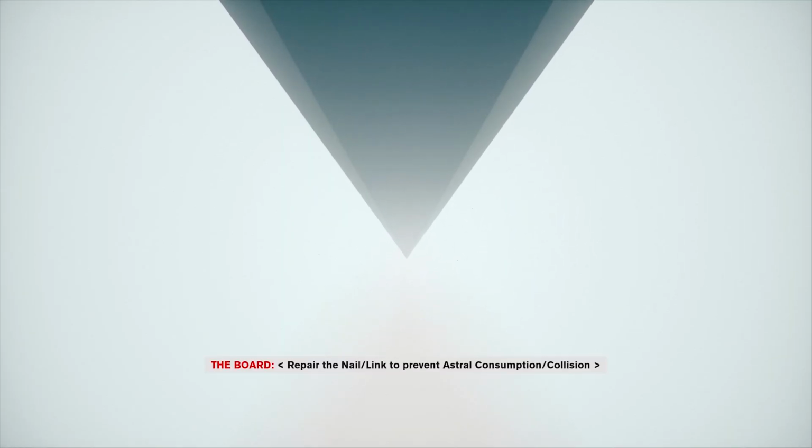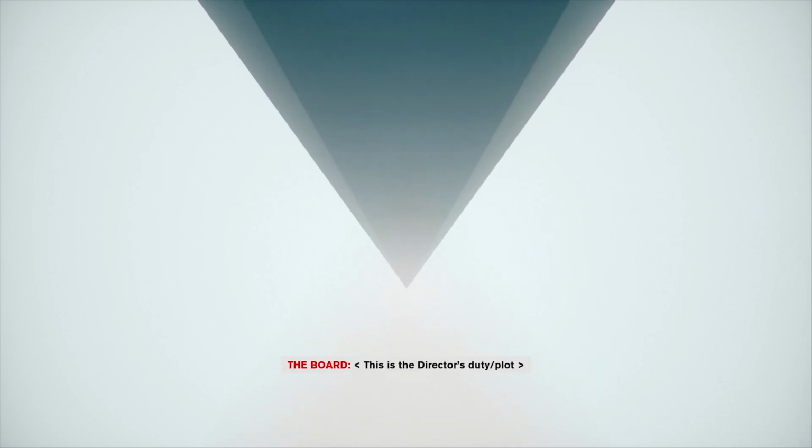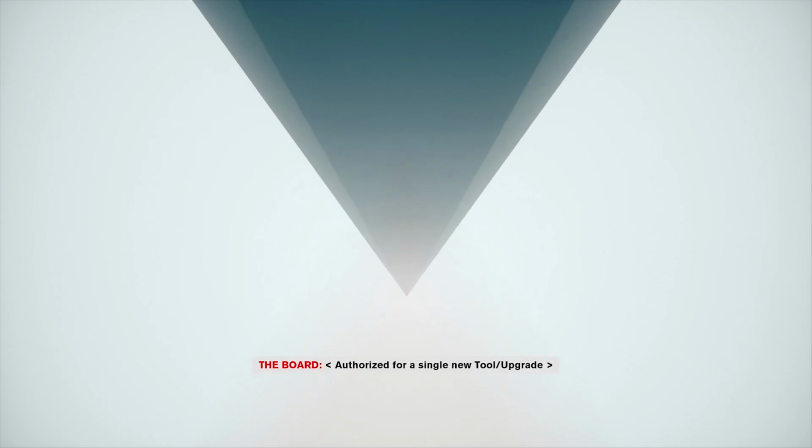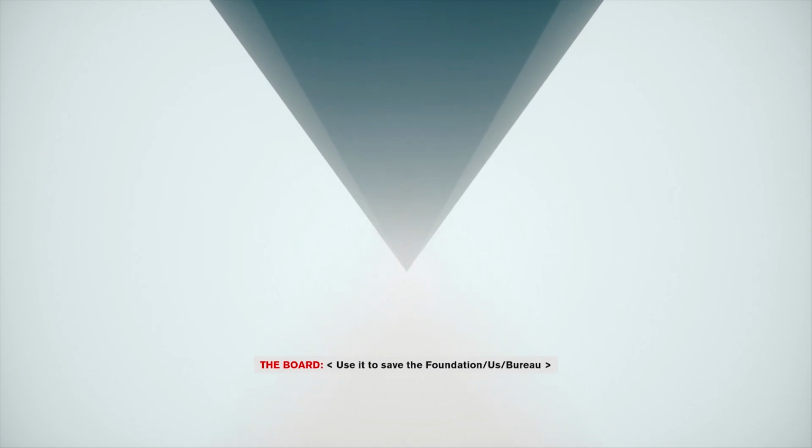Anyway, on with the foundation. Let's touch the nail. Repair the nail / link to prevent astral consumption / collision. This is the director's duty / plot. Authorized for a single new tool / upgrade. Use it to save the foundation / us / bureau.